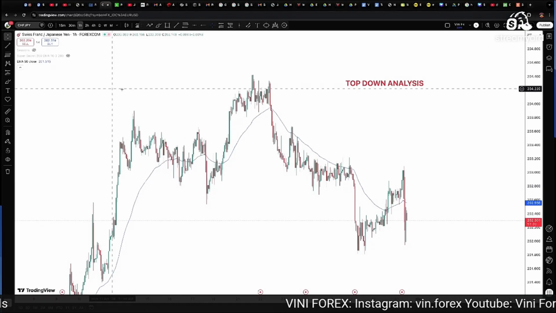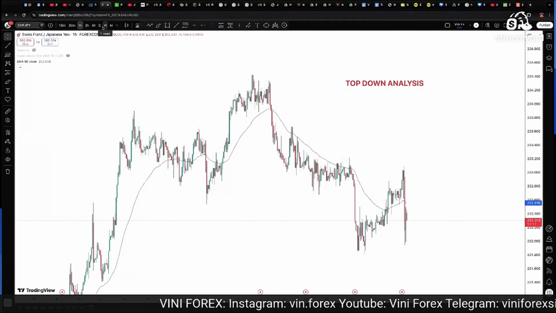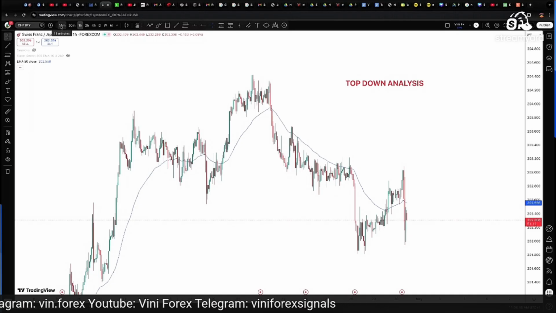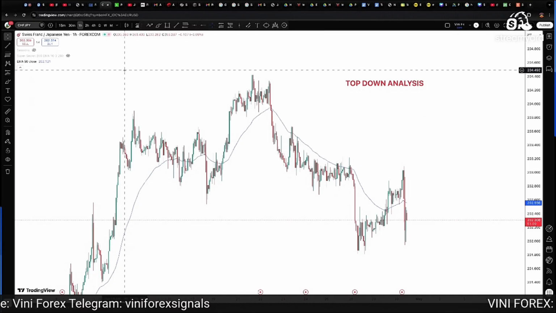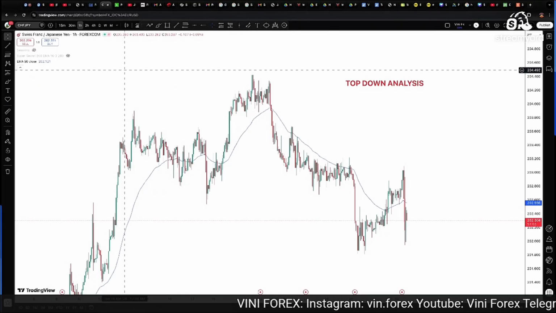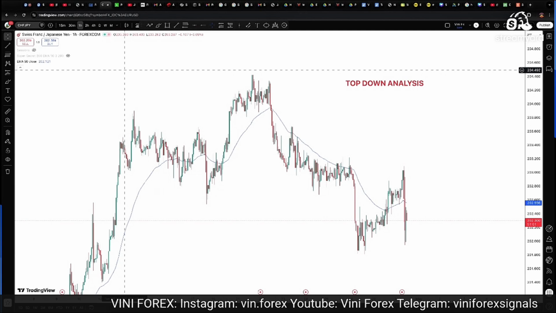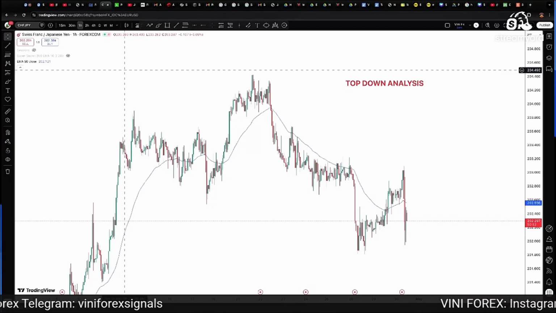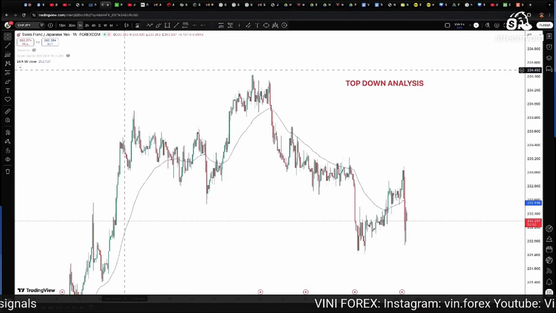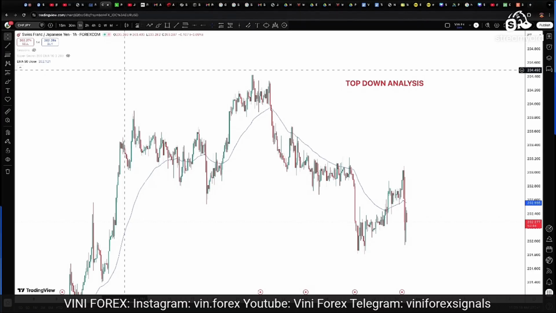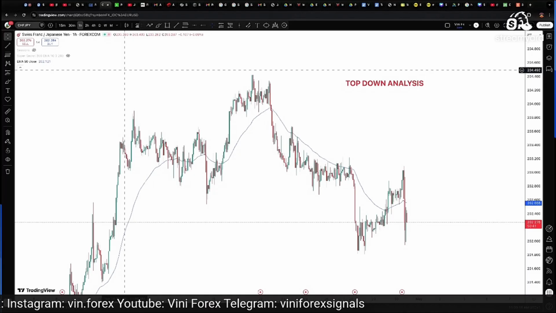Starting from the monthly time frame, you gradually come down to the weekly, the daily, the 4 hours, the 2 hours, 1 hour, 30 minutes, 15 minutes. The reason we do this is so that you can see what the market is doing and what the market has done, so you can take a trade being informed, using the charts to decide either to buy or to sell. Do you understand? Yes, sir. Perfect.